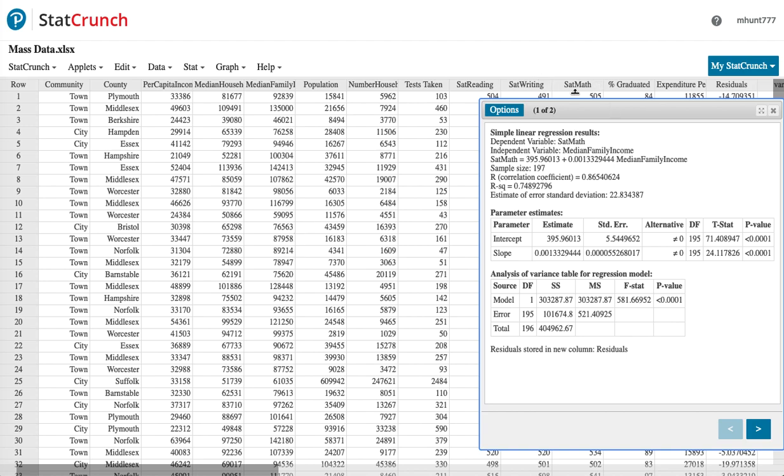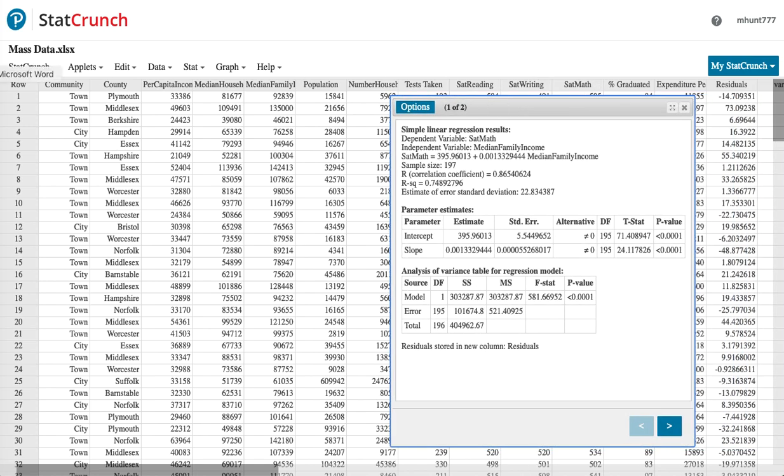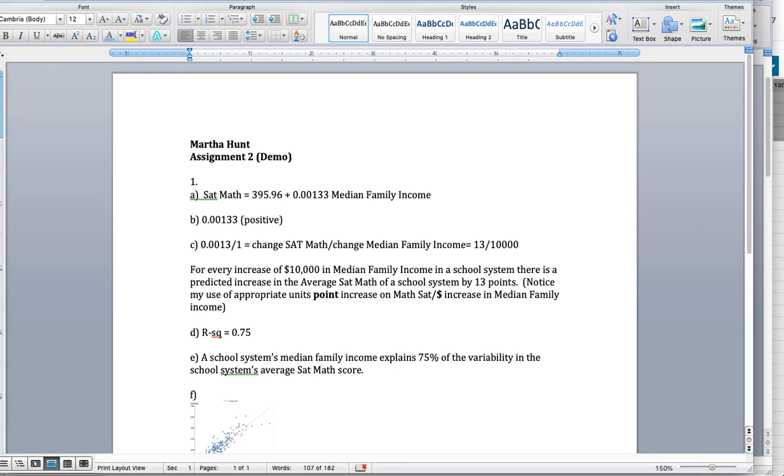So increments of maybe $10,000 make a lot more sense in terms of comparing one community's median family income to another community's median family income. So I've changed the difference of one to differences in $10,000s. So I multiplied numerator and denominator by 10,000, which means moving this decimal point 10, 100, 1,000, 10,000, moving this decimal point 4 places.